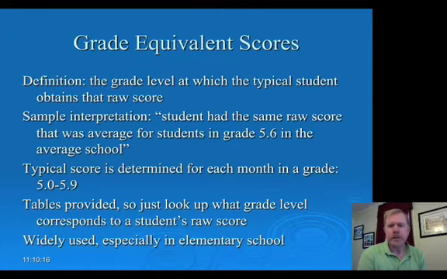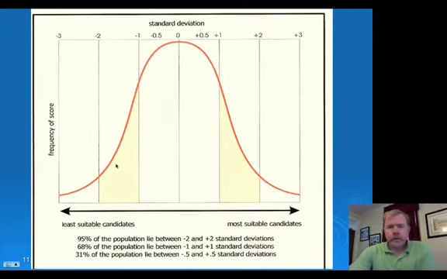So when a test is developed, it's not given just to the grade level for which it's designed. It's typically given to several grade levels above and below to help to characterize the performance of students who are slightly older and students who are slightly younger, so that we can get a sense of what is the grade equivalent score that would be associated with the score that this child received. So that 47 turns out to be the same average score as the average score for the fifth graders. So I'm going to jump out of this, and I'm going to show you a little demo. Okay, so I'm going to try to demo this, so we'll see how this goes.